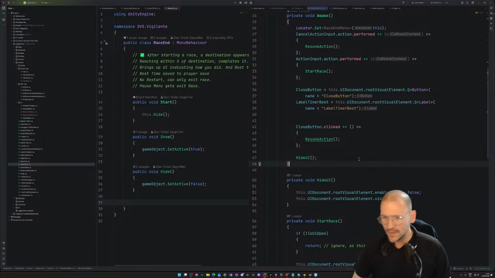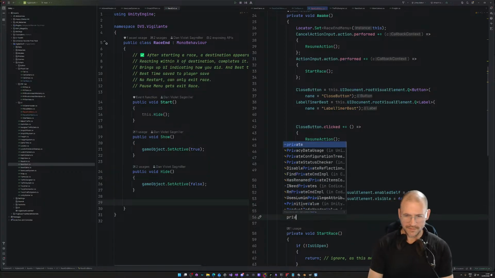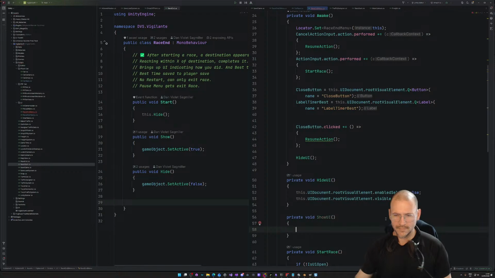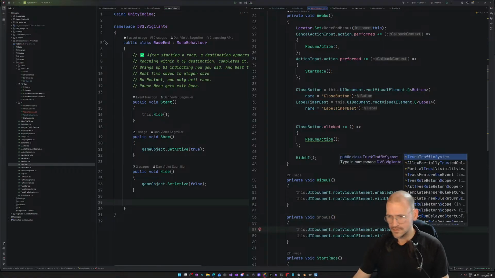What else do we got? Hide UI. Okay, so hide UI, and we also need show UI. Private void show UI. And let's put the same code inside. There, for show UI, these are set to true.